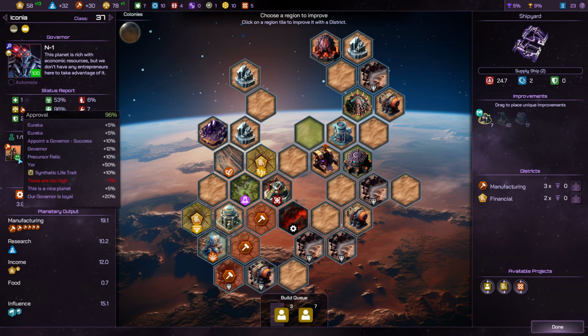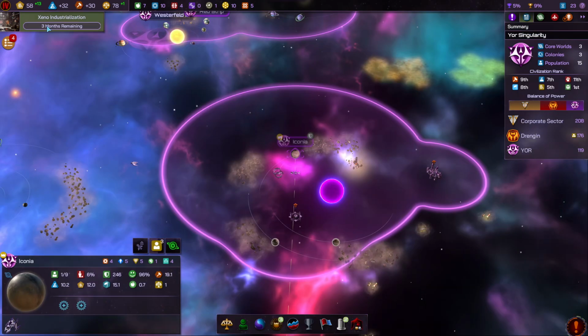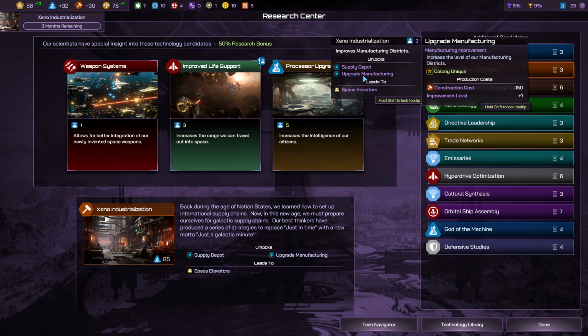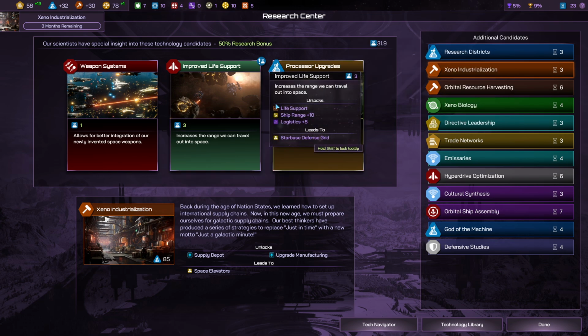Do we? Yeah, look, with a Yaw, we get 50% on approval anyway. They're quite easy to please. So that's not actually the best thing for us to go for, maybe. That said, it does give you the upgrade manufacturing, and we do want that. We also want the space elevators eventually. Let's go for the improved life support.